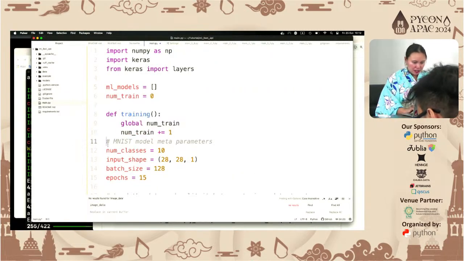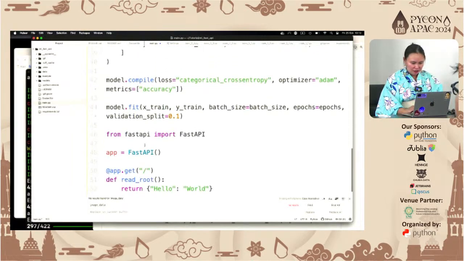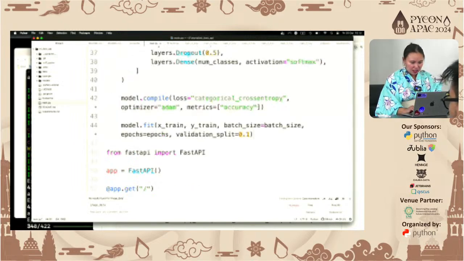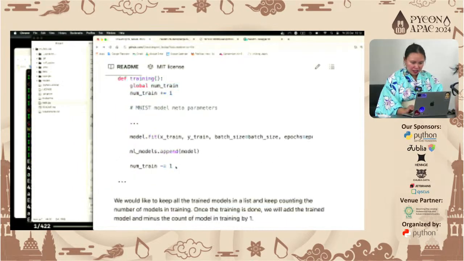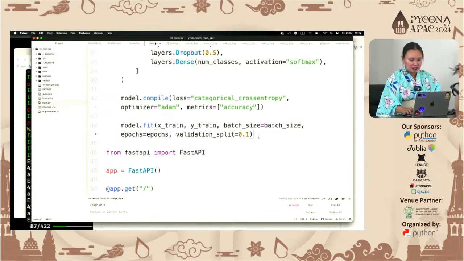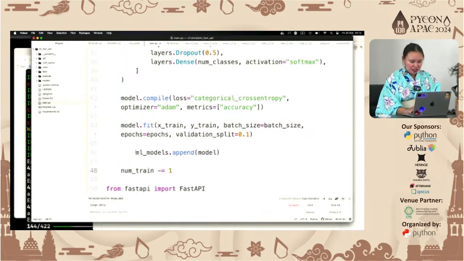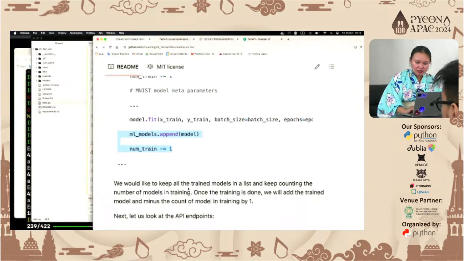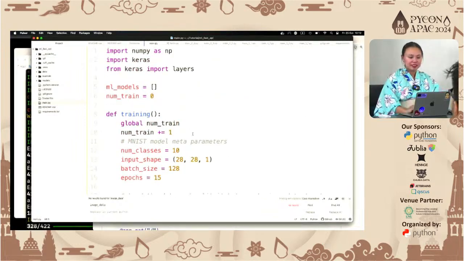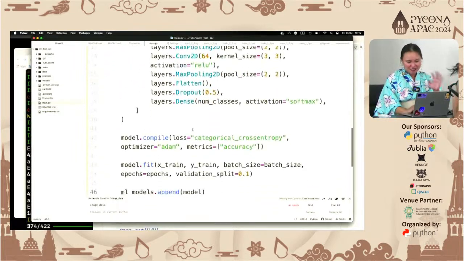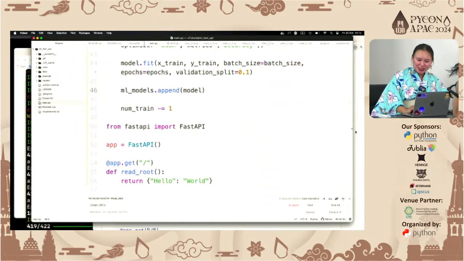Okay. And then all this code that's training the model should be inside the function, right? And then I have to also save the model in global so I can use it outside of the training, right? Okay. That's how we do it. So now we have everything in training, like in a function. So this is more tidy. It's good. Now we can work. Next.